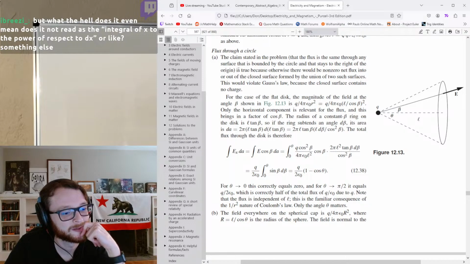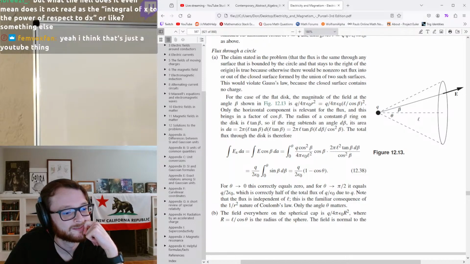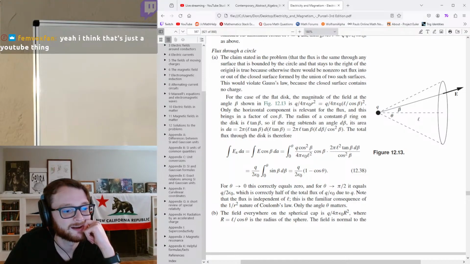These are the YouTube thing. What the hell does it even mean? I think it really just means the integral of ln x dx, but someone found some super weird notation to rewrite that. But yeah, in a vacuum, the integral of x to the power of dx makes no sense to me as someone who only knows what a Riemann integral is. There are other types of integrals, but I doubt they deal with that case either.